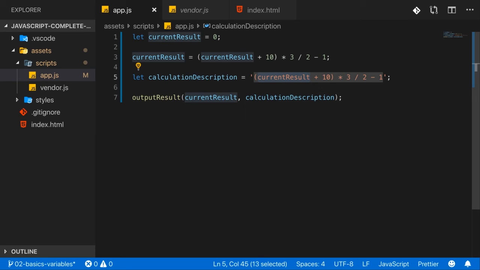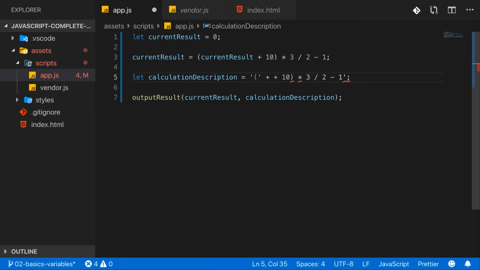If you would want to use the value here, you would have to do something called string concatenation, which is where you build a string from multiple substrings. So here we could say this opening parentheses, that's in a string.